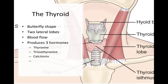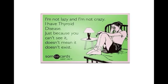The main function of thyroid hormone is to control cellular metabolic activity. Thyroid hormones affect virtually every major organ and tissue function, including basal metabolic rate, tissue thermogenesis, serum cholesterol levels, vascular resistance. Calcitonin is another important hormone secreted by the thyroid gland. It is secreted in response to high plasma levels of calcium, and it reduces the plasma levels of calcium by increasing its deposits into the bone. So the thyroid does a lot, right, guys?